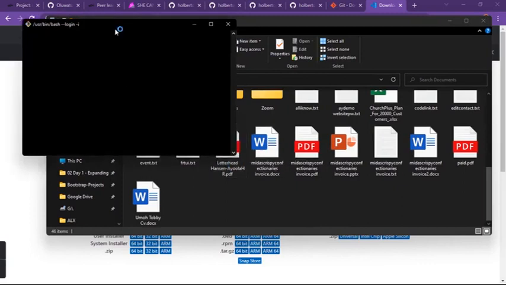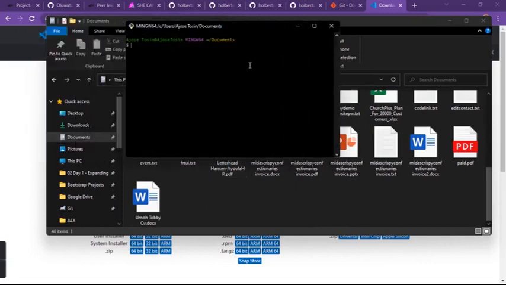When I click there, my GitBash is showing, and it's showing me a path in this place. Because I want to do this assignment in my documents, I'm having it here. But peradventure, if you want it on your desktop, you can just go to your desktop area and do the same thing. Just open, right click, then.